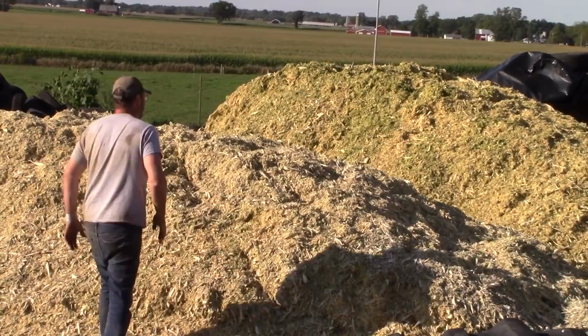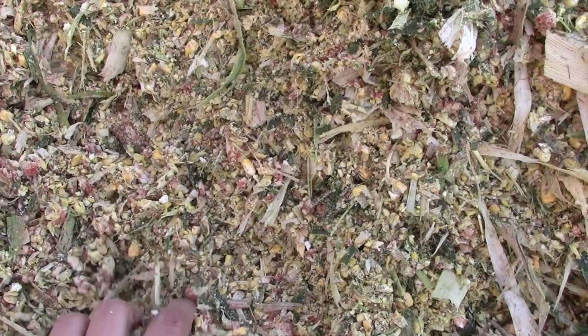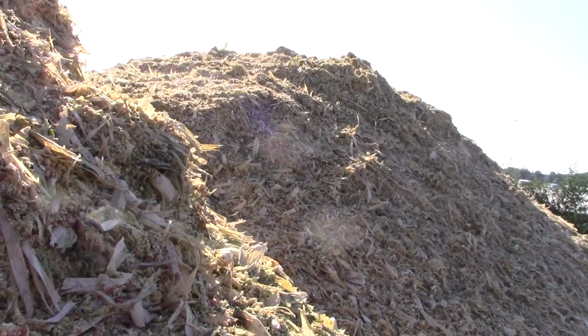This is the earlage, snaplage, whatever you want to call it. We're going to do a moisture test on this and see what we're at. Well, this is the start of it. The rest of the corn that we're going to make snaplage out of isn't ready yet. So, yeah, it'll be a while. Earlage, snaplage, whatever. We got to push this up yet.